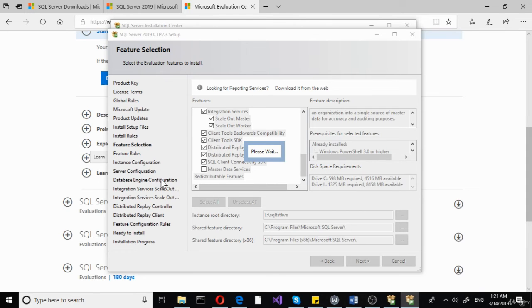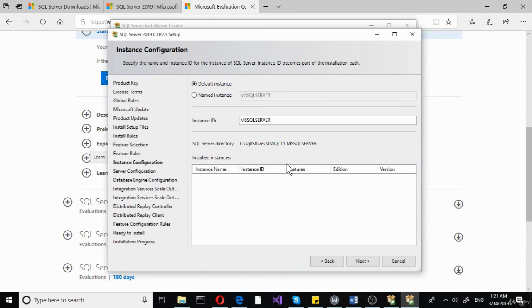And let's see what we have here. It says please wait. And hopefully we won't have to wait for long. And we don't. Now you have instance ID, so you can name your SQL service with some name. But we are using the default instance.